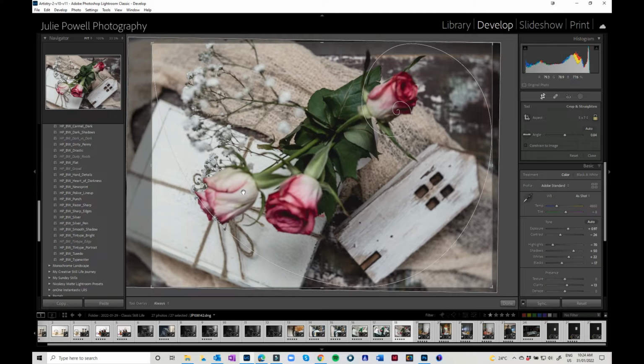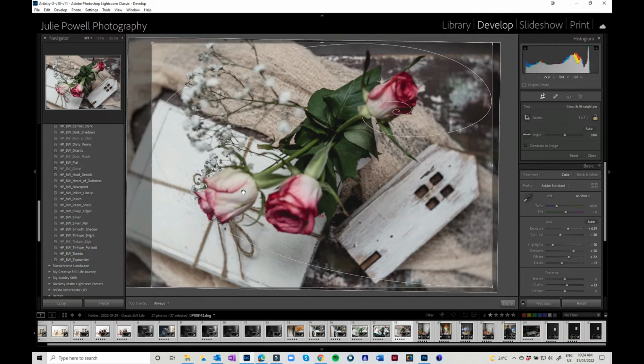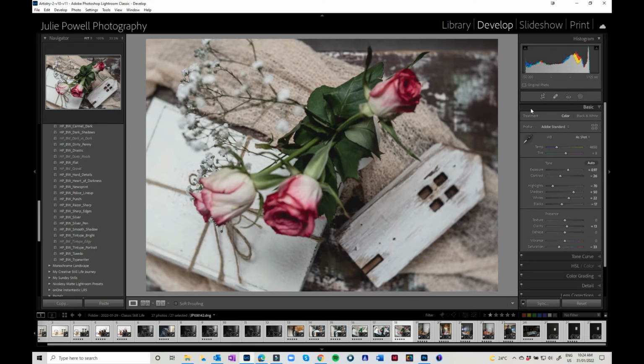I quite like that spiral because it sort of leads in. Now, if you want to change the orientation of that one, if you hold Shift, you can change the orientation of it. So I'm quite happy with that. I'm just going to hit enter, and then that's done.